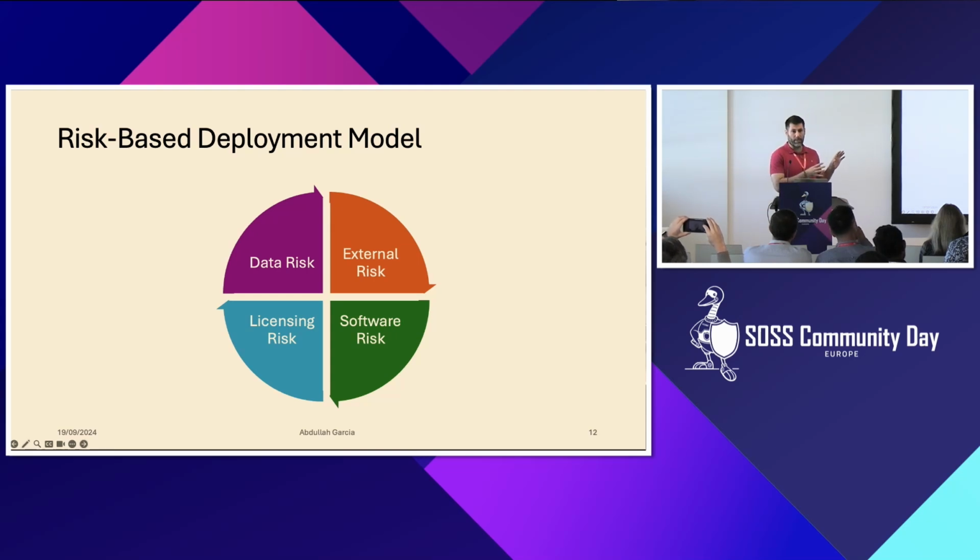Now, you're seeing 4 factors here because we're accounting for volatility. What that means is that whatever comes next in the industry, right now we are hyped with AI, right? That fits in data risk as well as it fits in software risk and external risk. Now, if I were to jump into data risk, you have been hearing that the data sets can be poisoned and they can be biased and whatnot, right? From an external risk perspective, you want to understand what's happening with the code that you're consuming, where it's coming from, the practices. We have the OpenSSF scorecard, but there are quite a few more guidelines when it comes to open source altogether.